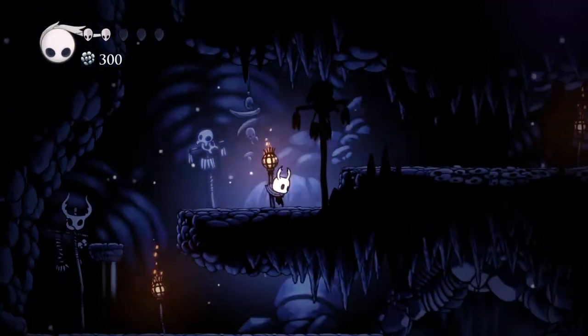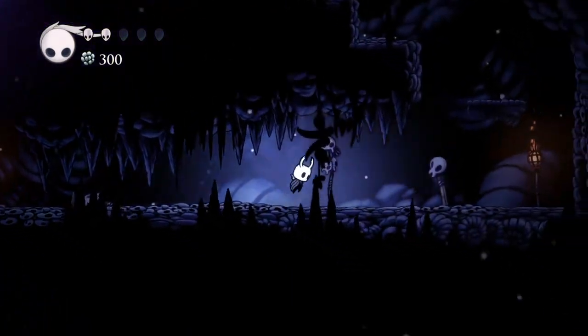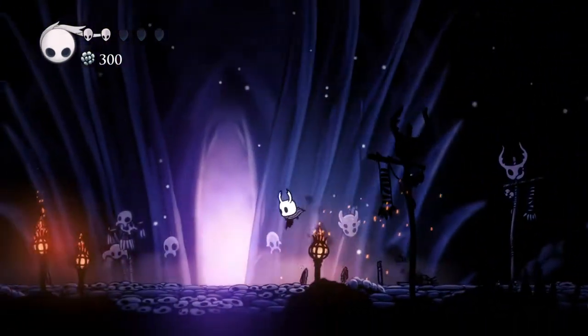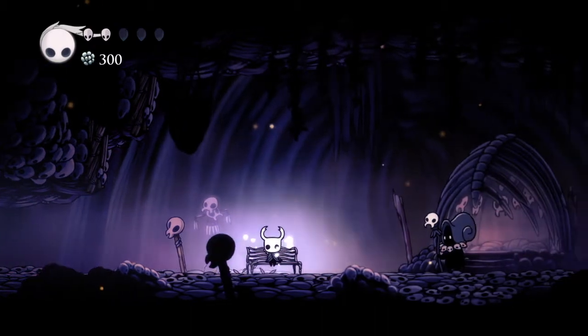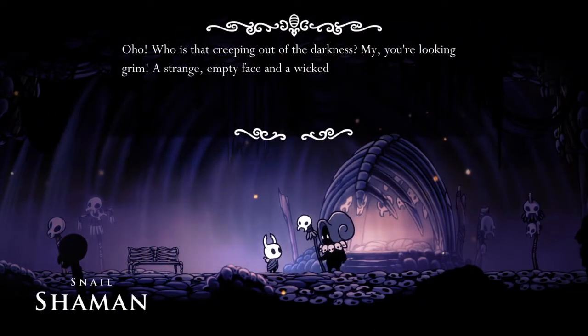It's basically like the ranged weapon in this game. And instead of using your soul for healing, you can use it on this spell to deal a large amount of damage, which is going to be helpful for this boss fight. So let's go ahead and rest at the bench and talk to this guy.